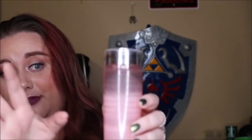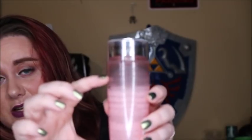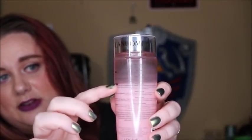Go figure. And I also have my Rehydrating Comforting Toner with Acai Honey from Lancome. It's from the same line. I got it from Influencer. I started here and I have gotten down to here, but the bottle tapers in, so it's going to show more progress the further down I get.